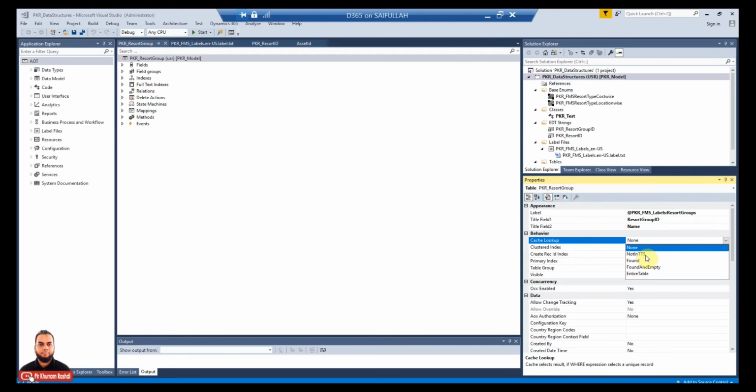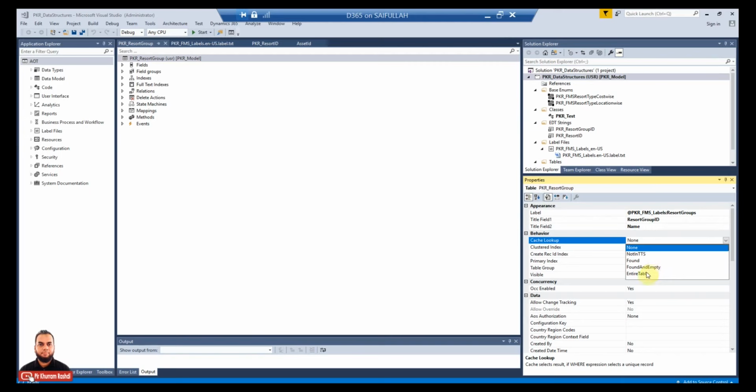Then there is Found, and Found means the cache is built once the record is found, so it will not look up the record once again. And then there is Found and Empty, which is covering similar behavior, except it also covers an empty record.